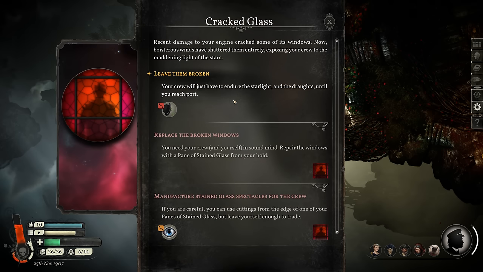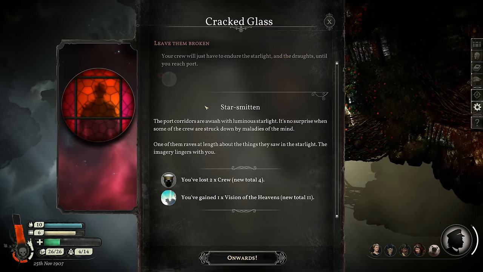Your crew will just have to endure the starlight and the droughts until you reach port. 40% chance of success? Success! Oh, I succeeded, so I only lost 2 crew. I'm down to 4. That's really bad.